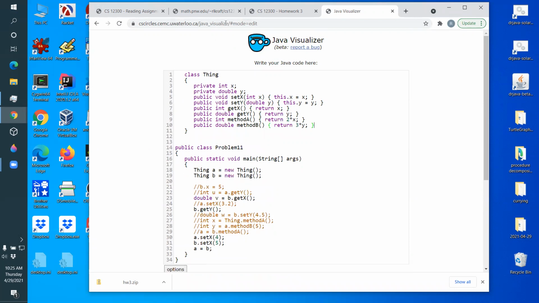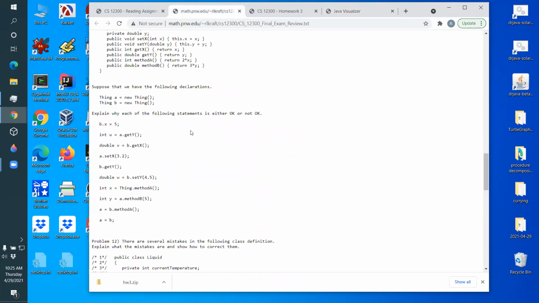Okay. What about other problems from the review? That's a good problem to do because it makes us step through and read. The key here is to read each line carefully. You can't read the line in isolation. Every one of these lines by itself looks like it's okay. There's no obvious errors in here, like forgetting a semicolon or not having a pair of parentheses.